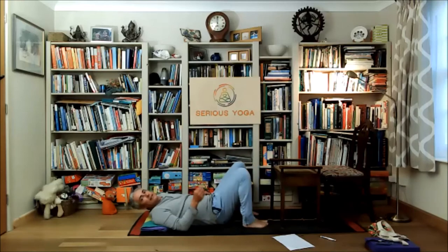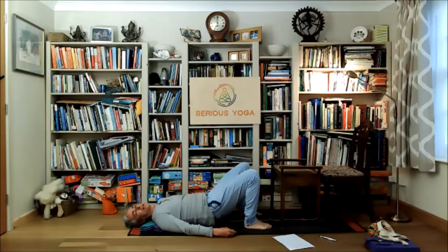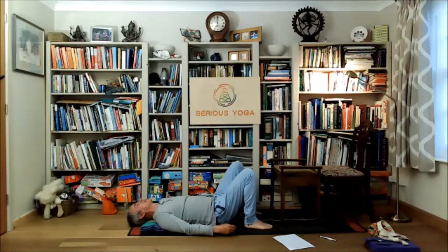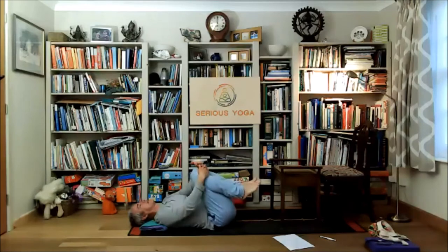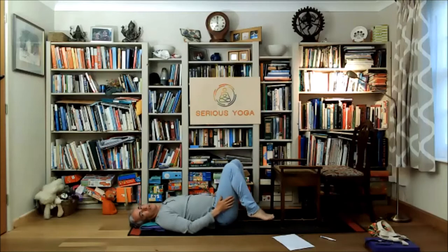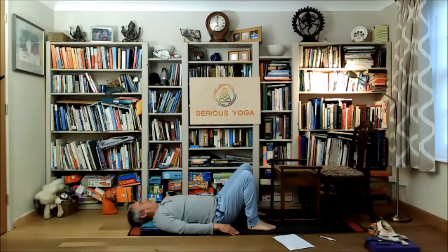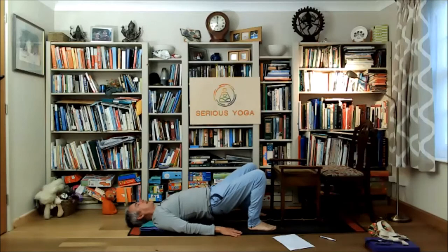So let's roll the spine down on the next exhale, if you're still in the lifted position. Let's bring the knees in and take a moment to notice how you're feeling. And then we're going to do one more round. So find your starting position again. Tummy muscles in, lower back flat on the mat, arms beside the body.